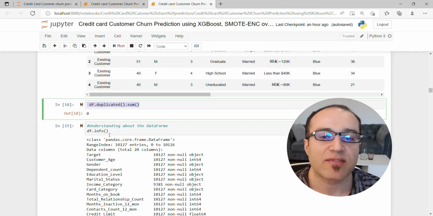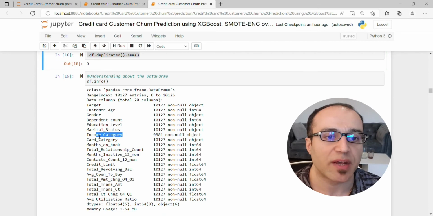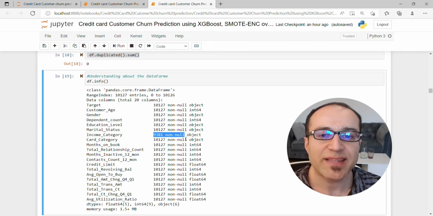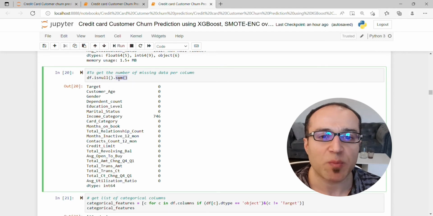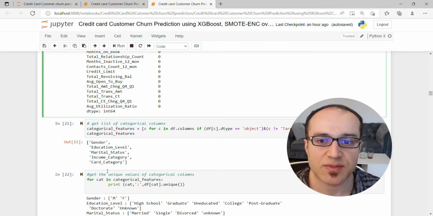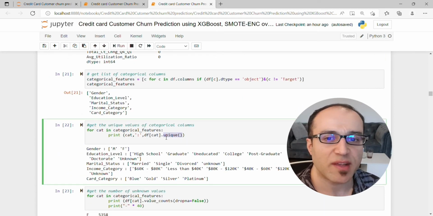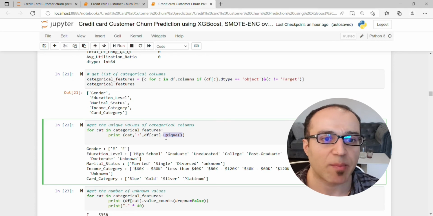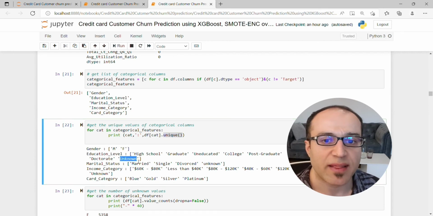By looking at the summary of the data frame, we see that we just have null objects in the income category column. To detect the number of missing data per column, we call sum on the result of the isnull method. We have 5 categorical features. A good way to check the contents of a column is using the unique method on a single column in a data frame. We look at all columns and check their values. As we can see from the output, this method includes null as a unique value.